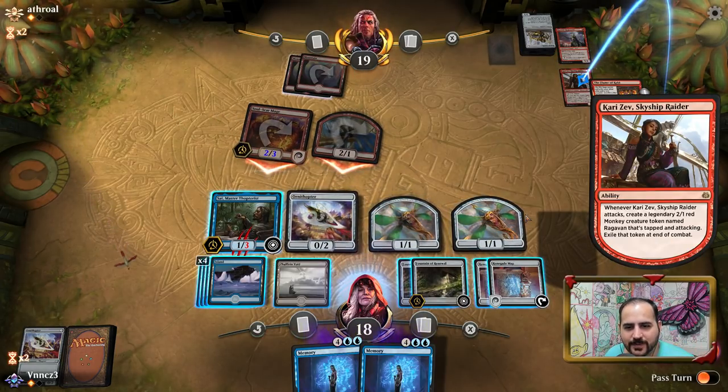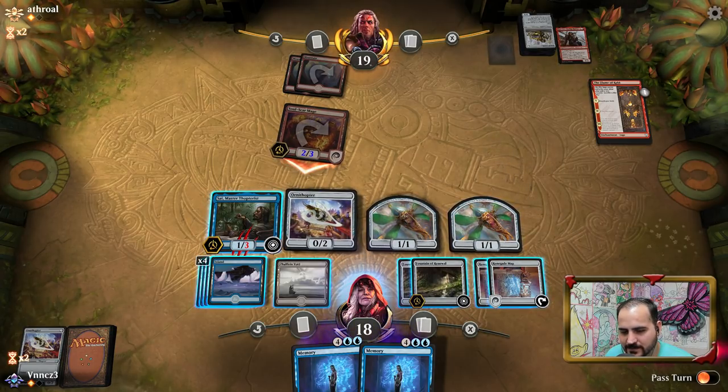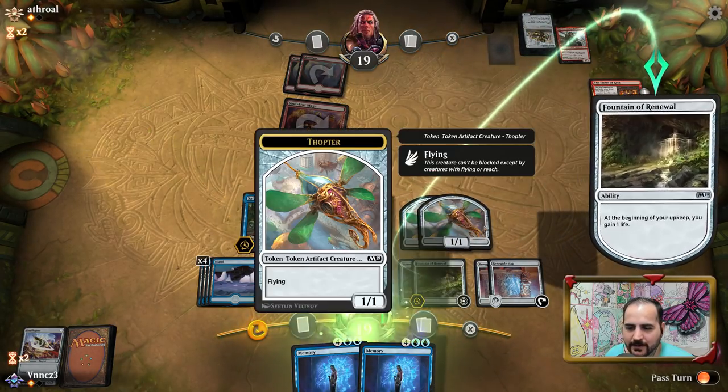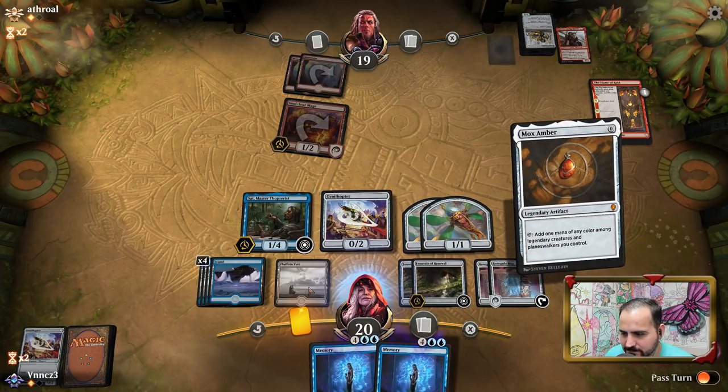Priority, my good sir. Priority. Yeah, my turn. Priorities. You should have killed a Thopter. My bad. That was a bad block by me. It really was.